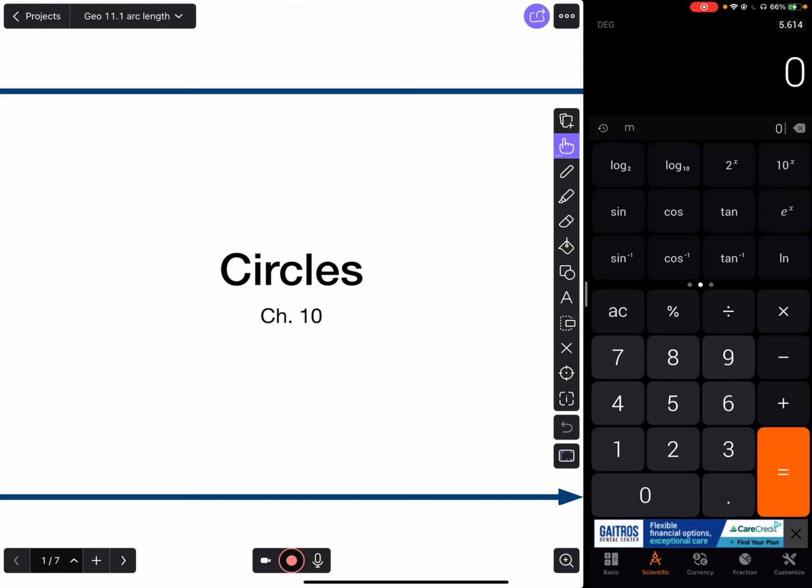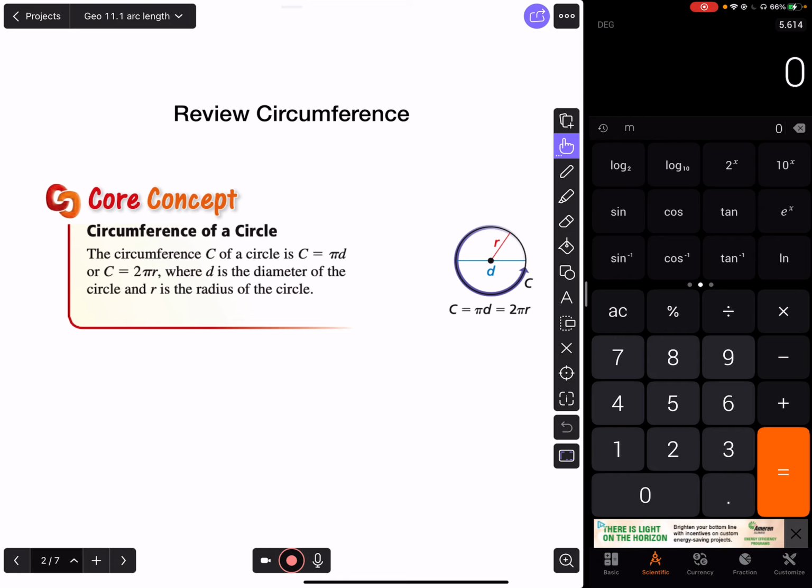Today we continue discussing circles. Yesterday we used a lot of definitions: diameter, chord, tangent, secant, radius, and diameter. And on our first day of talking about circles, we talked about circumference and area. Now we're going to dig in a little bit deeper on circumference today. So if you understood Monday's assignment, this should be relatively simple.